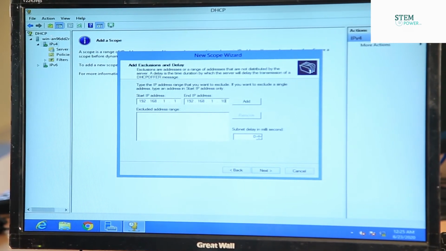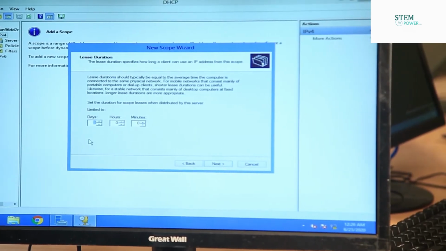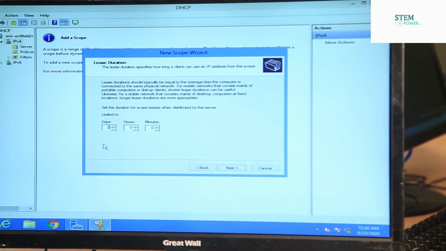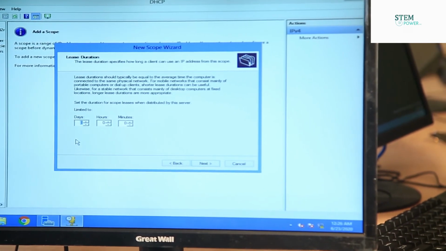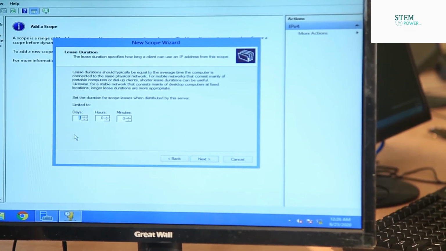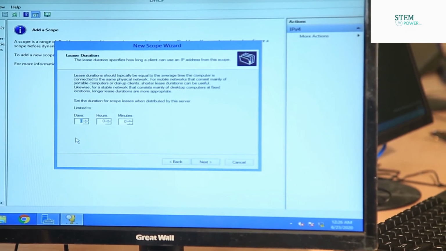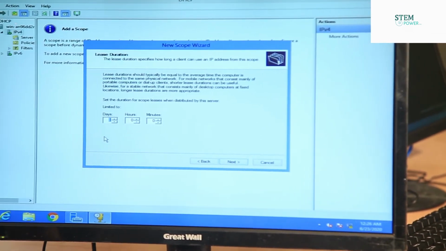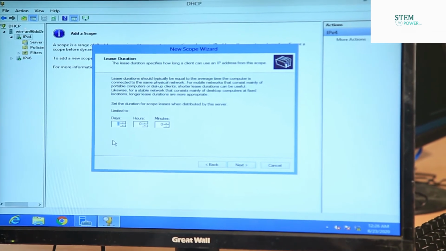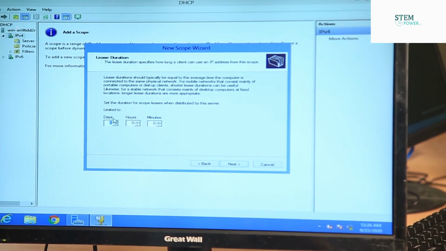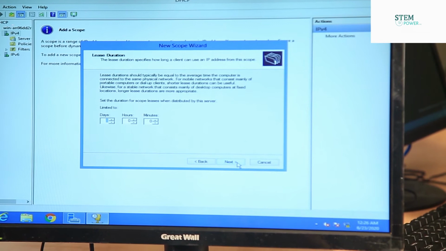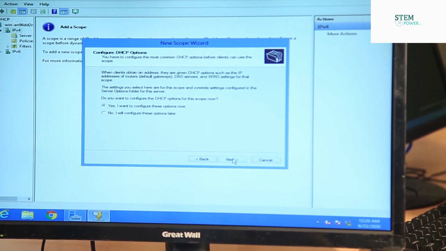Then the lease duration window will come. On this lease duration, you will set the duration for the scope leases. Then on the router or default gateway, we'll give the IP address of our server.